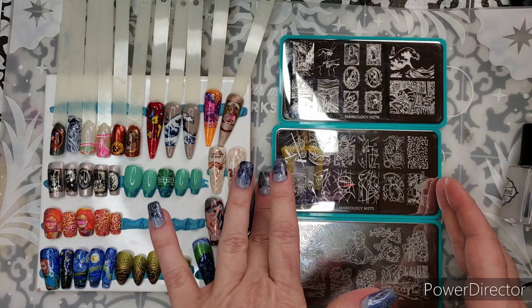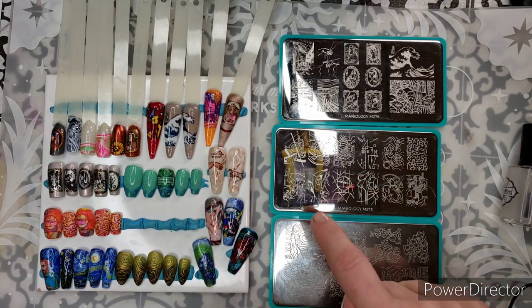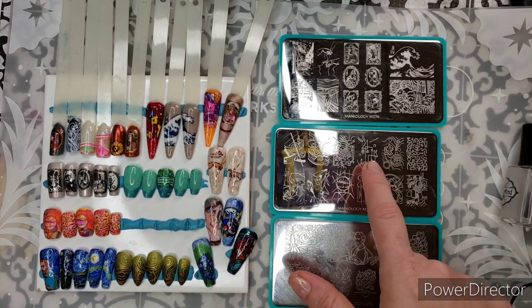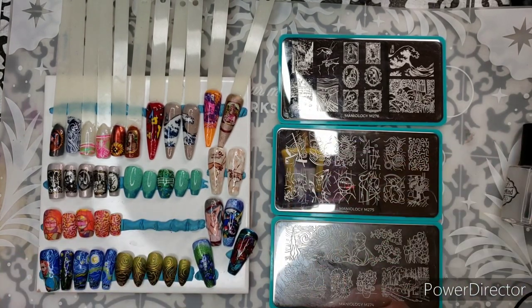Because these plates are reproductions of art, especially in the case of Vasily Kandinsky on this particular modern art plate, we've got a bunch of his stuff. Some of it is a real zoom-in on the work, which can be really big and fairly complicated. I've printed out the pictures for you to see the original ones. Of course, I don't have millions and millions of dollars of art just sitting here to show you on the video.